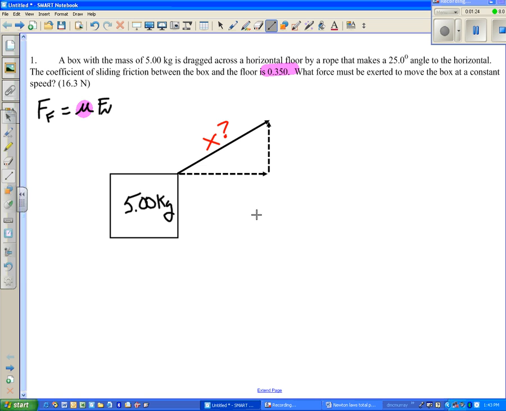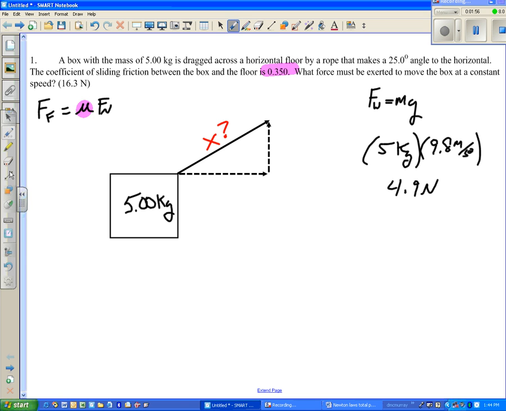And we also have a mass, and we want to deal with normal forces, and we're on a level surface. So we're still going to have to do something with the weight as well. And so I'm going to say, well, let's find the weight to start off. I will say Fw equals mg, and the mass is 5 kilograms times 9.8. And I multiply that out, and I end up with the value of 49. Now that 4.9 newtons will pull straight down.